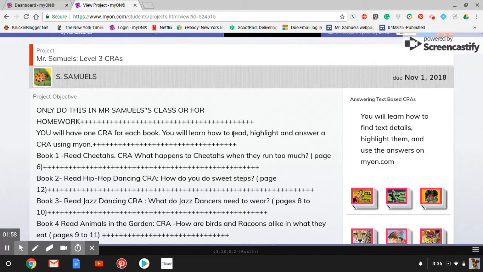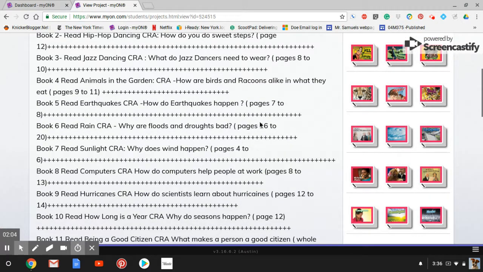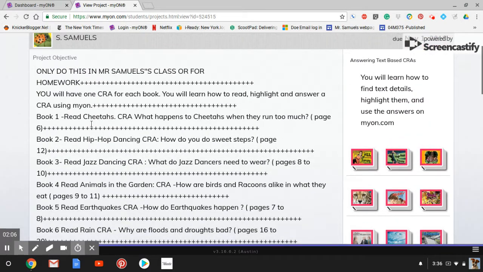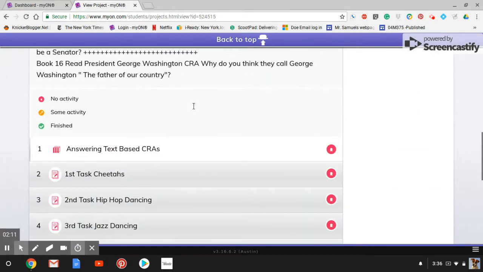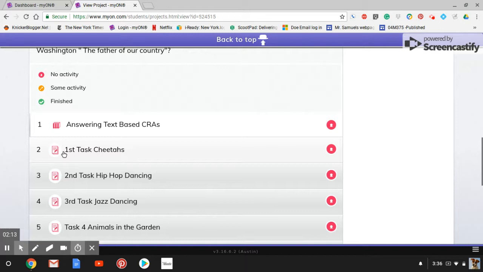Now here's the first important piece of information. The first tab that we want to open is the writing tab, and I see that the first book is Reading Cheetahs. I'm going to scroll down and I see first task, and that's a writing task. Okay, cheetahs.